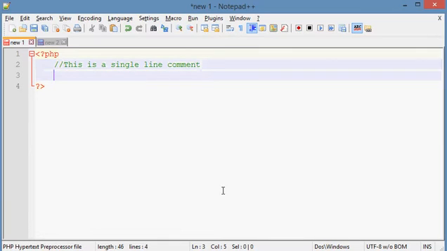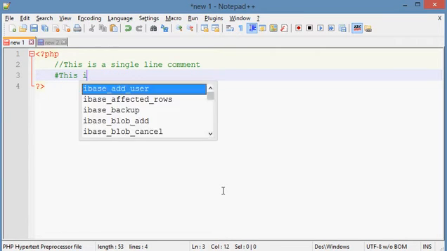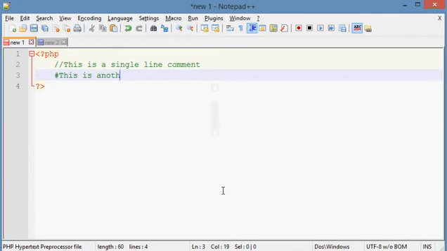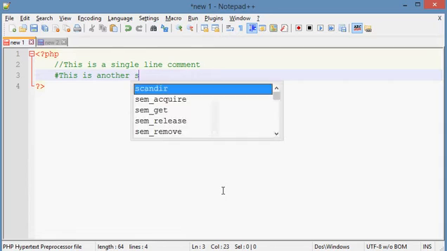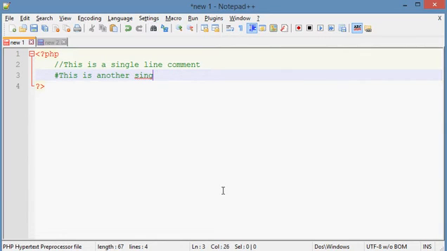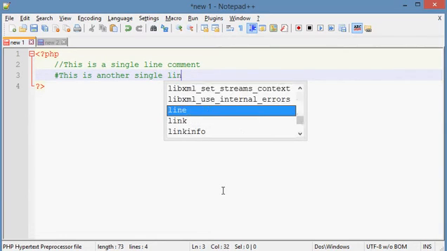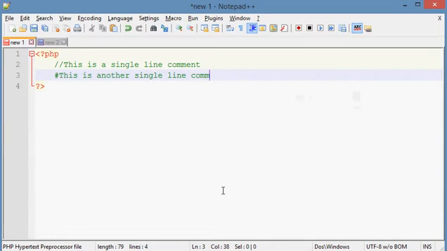Another way of having a single line comment is the hash symbol. This is another single line comment. So here we had single line comments.